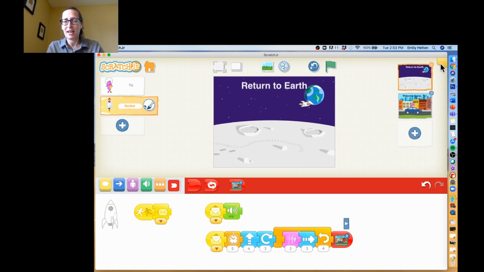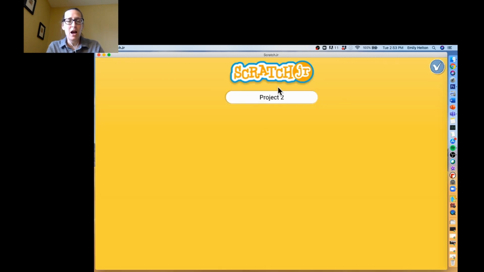When you click on this yellow tab up here, you can name your project. And on your version, if you're on an iPad or a tablet of some kind, there should be a button that allows you to share. The sharing is protected with a simple math problem that I think is pretty easy for a lot of students to be able to get through. And then you're able to send in an email address that you would send it to.